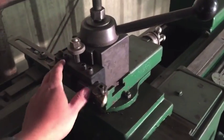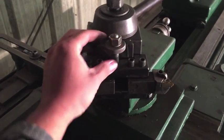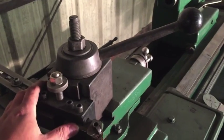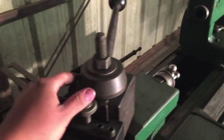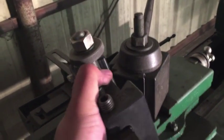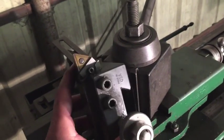This is an Aloris tool post. It's a quick change tool post. These things are really handy. I would recommend getting this style. Why this is so useful is because you can quickly change out your tooling with just this handle here. That handle will disengage this tool holder and you can pop it off. You can change the direction of the tool, or you can change the tooling itself completely with a different insert.